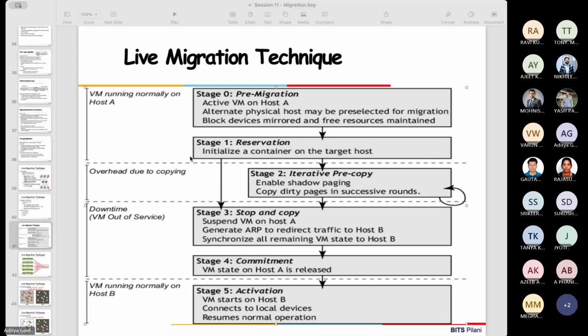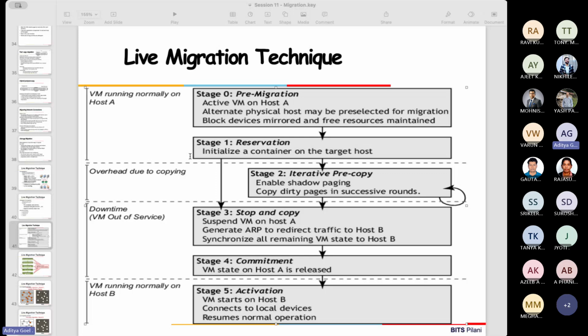This is the most important stage. Why? Because my virtual machine is still running on host A and I am copying those memory pages while it is still running on host server A. So I have to copy it multiple times.